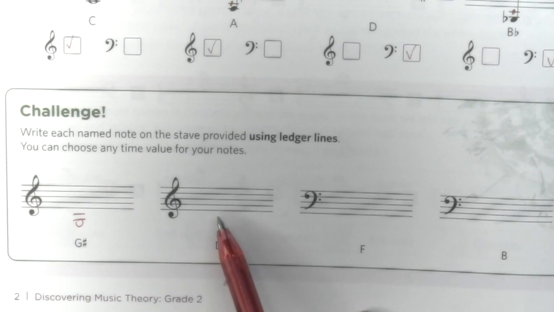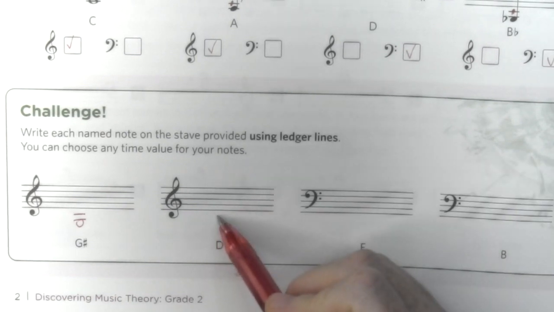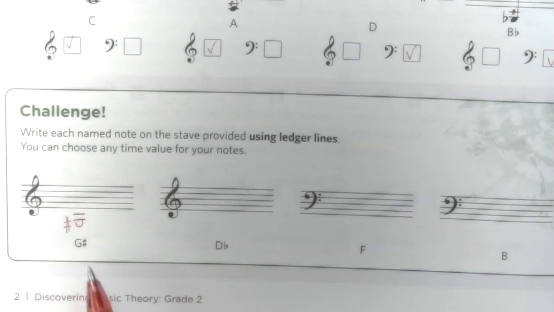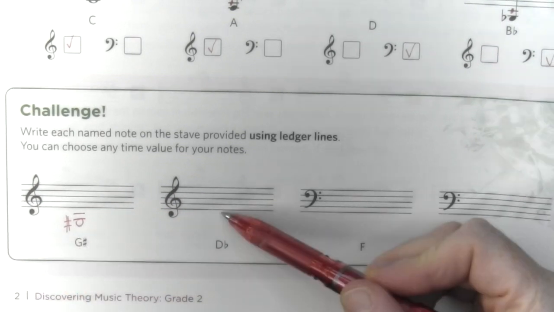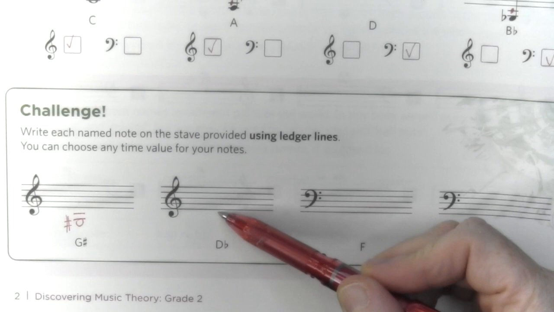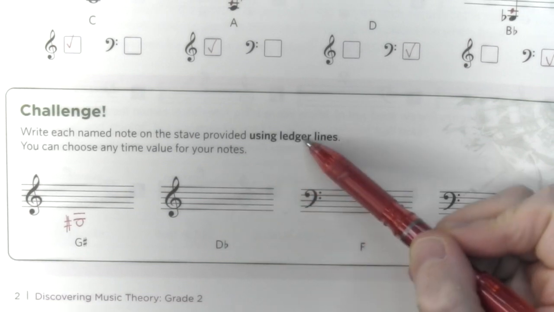Now Re using the ledger lines. I know this Re here, there is just above middle C. Oh sorry, sharp. Woo! Forgot the sharp. Where do we put the accidentals? Before the note. Remember, we say G sharp, but we write sharp G. That's also important. So I know a D flat here, which is just one note above middle C, but we need to use the ledger lines again.